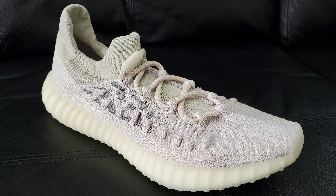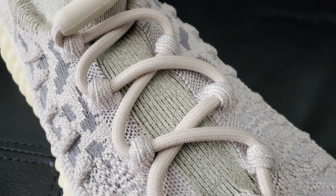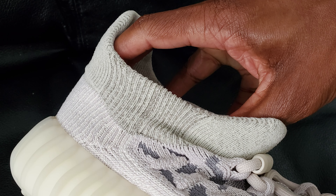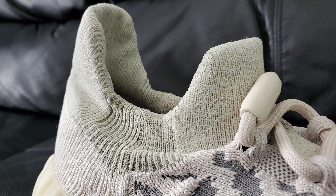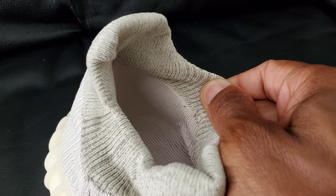I do like the laces themselves — the thickness just works. Behind that, under here where the stitching is a little different, it's super padded — crazy how good this thing feels. It stretches out just a little bit when you're wearing it. Moving to the inside, the top sock liner area is very stretchy, similar to the tongue. Very padded up front, not as much in the back, but it's nice and soft — if you wear low socks it won't bother your ankle.